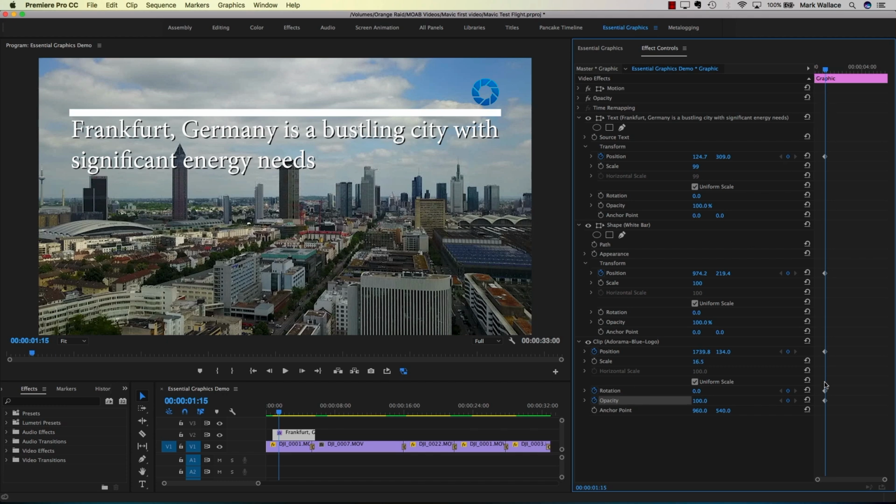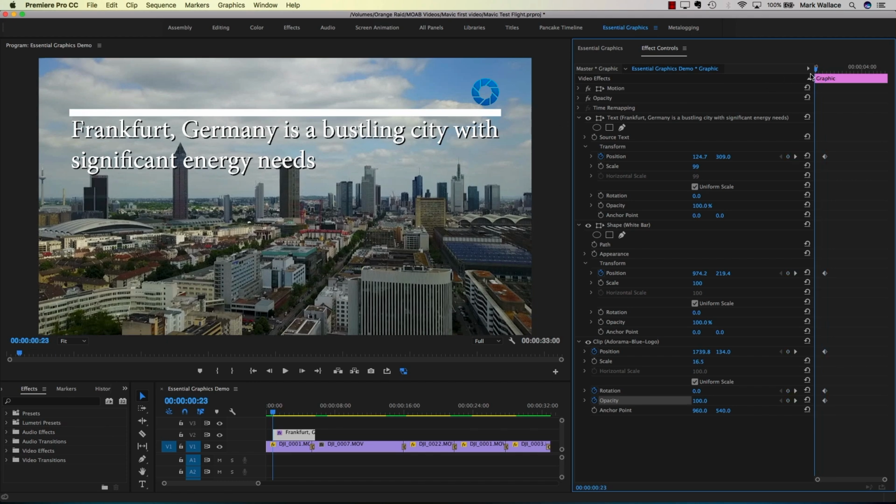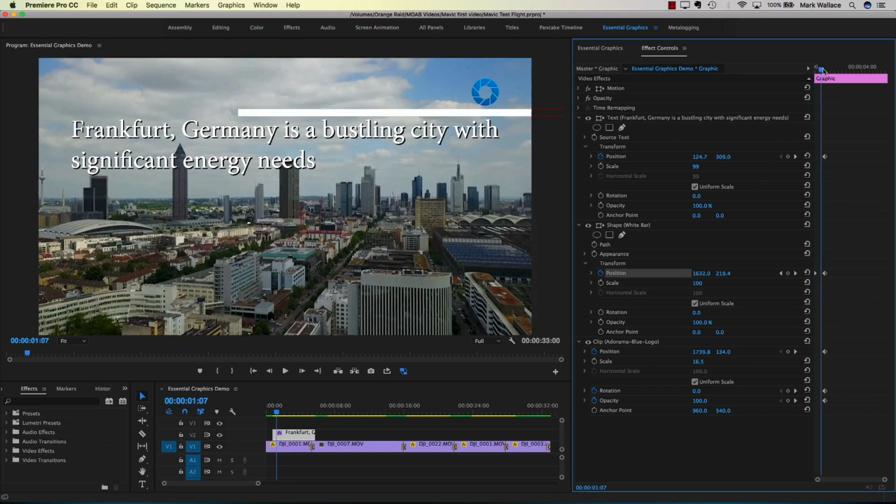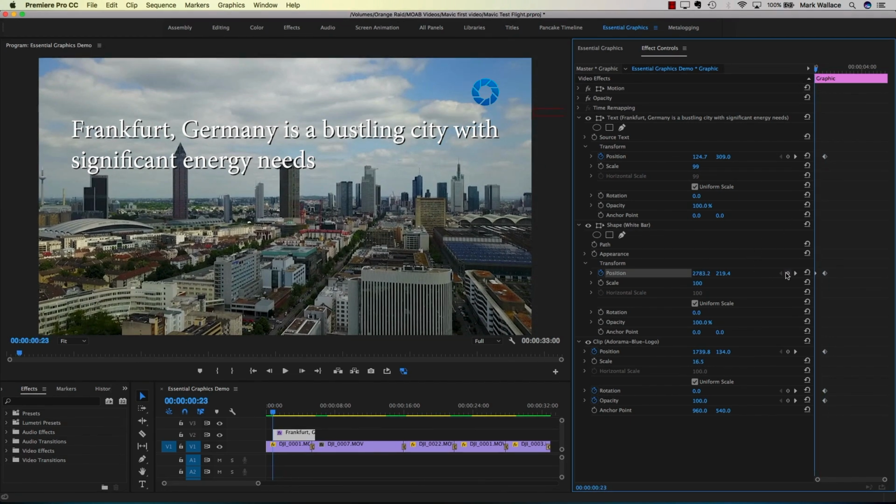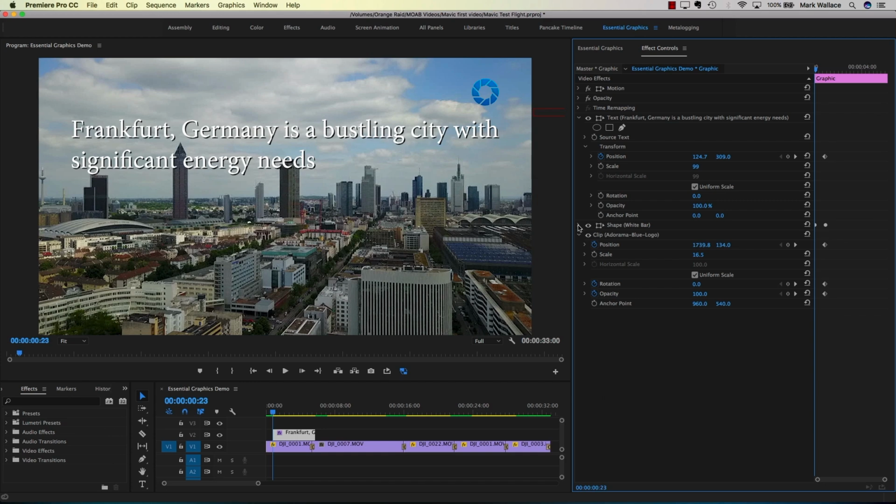Okay, so I went in a little bit because this is where we want our animation to end, with everything looking like this. So I'm going to go to the beginning, and now we're going to start with the start points. So the first thing I want to do is animate our shape. So we're going to go here to position, add another keyframe, and then what we're going to do is move not up, but out. So I'm going to make this start off screen. We're going to make it go all the way off screen. And so now you'll see as we play this, it animates in and out. So that looks pretty good. That's where I want it to start. That's pretty much all we need to do with that. So our white bar is animated.